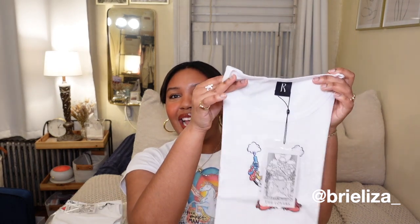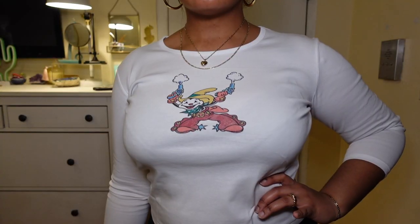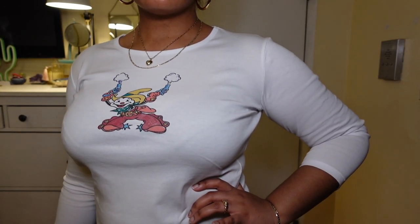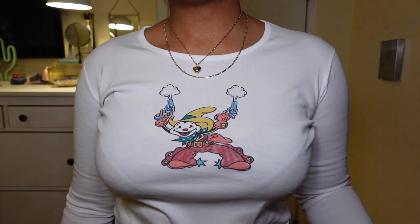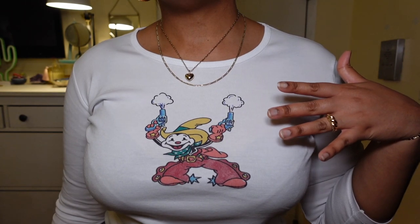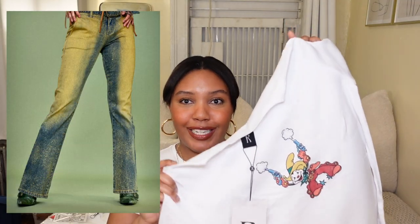So we basically have a teal, burgundy, and a mustard yellow going on, you guys. And look at this guy. What a crazy little dude. So you guys, this tee is just the bee's knees. I'm so excited about it, you guys. And I think this is Realisaiton's only long sleeve tee that they offer in their collections currently at the moment. This is going to look especially good with my brand new Jaded London low rise dirty denim jeans. That's just gonna be a showstopper.